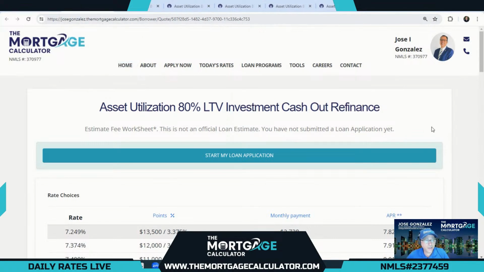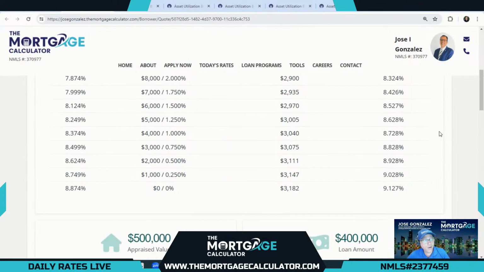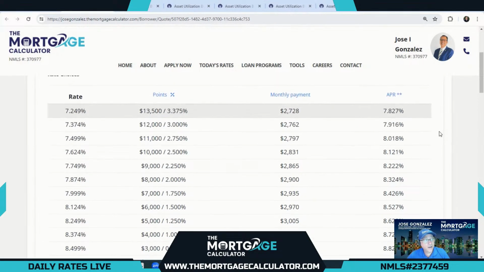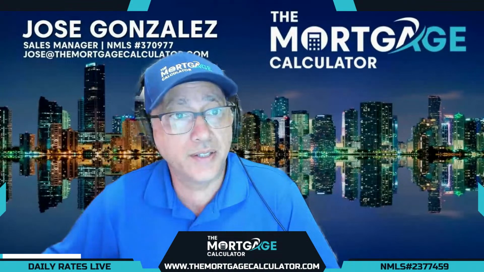Like I mentioned, 80% is the maximum LTV for both primary and investment. And we have 8.874 at par, and you can buy that down 7.249. So very good options here for primary and investment properties using asset utilization.